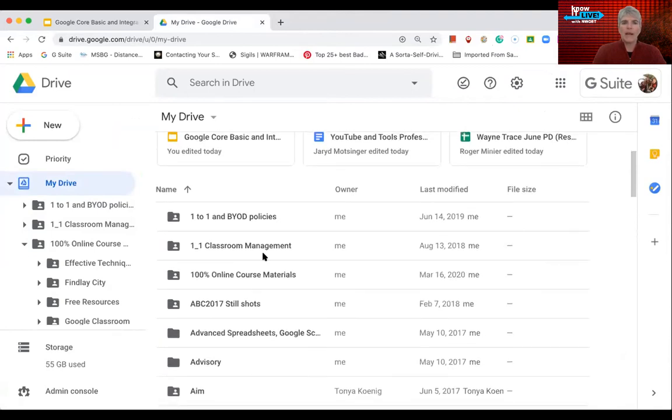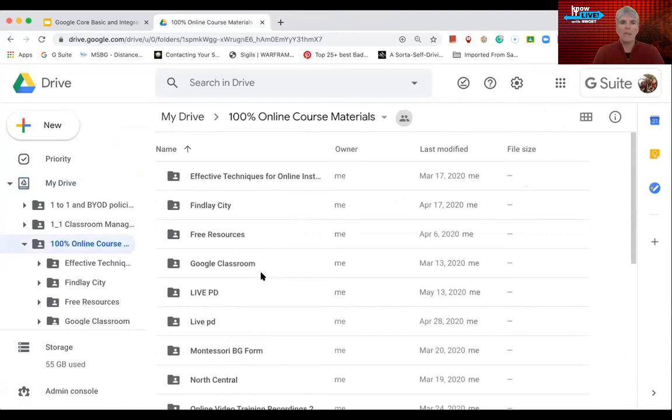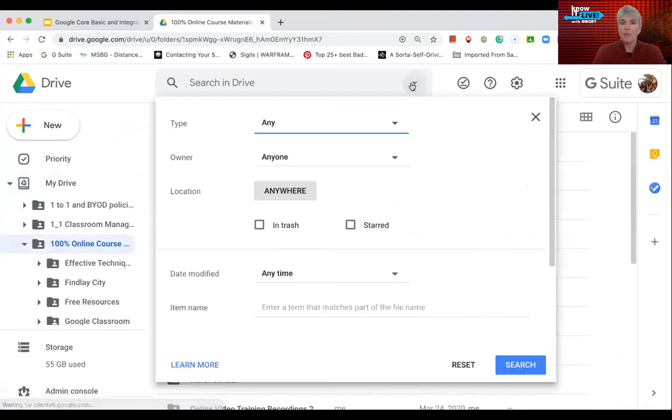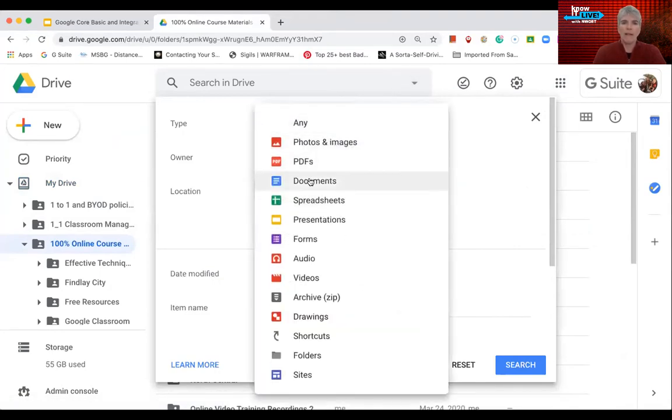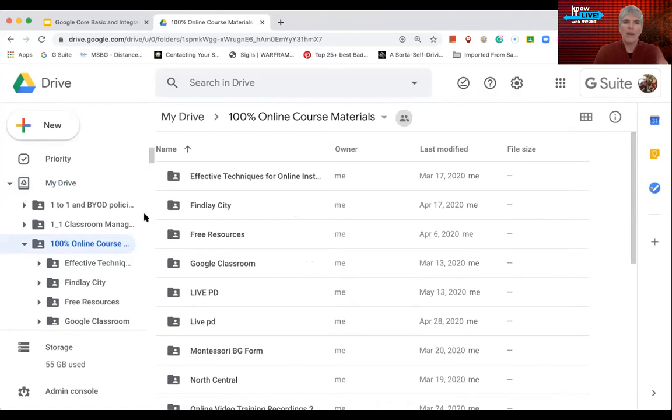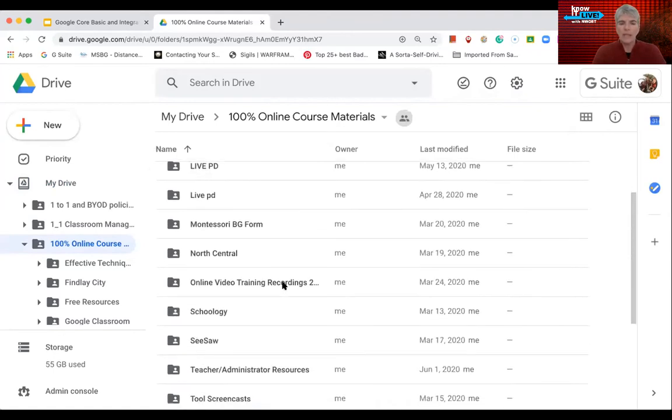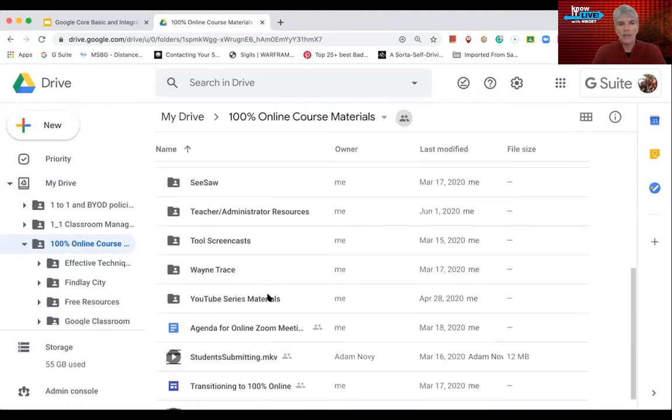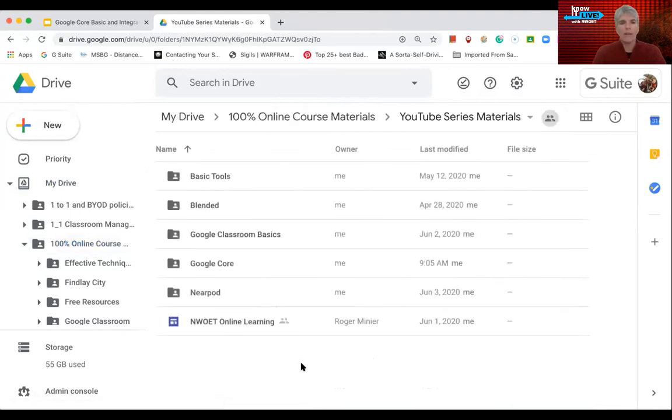So the place that I want to save my stuff in my Drive, this is my big major flash drive where I save everything. Also, if I want to search in my Drive, I can look just for documents in here. I can look just for spreadsheets. I don't have to go to Docs or Sheets or Slides. I can just go to my Drive and everything is tightly organized right in there. You can kind of see a little hint of my personality coming out now. I want things very organized.